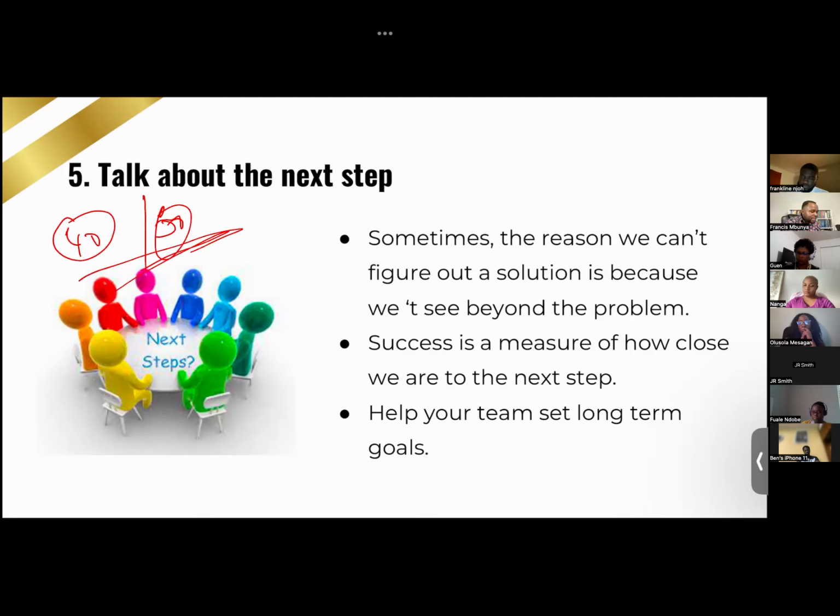But if you come in and say, okay, team, let's do this. What are the next steps? You are helping them to advance and to shift away from where they are, and everybody wants to move forward. So this is how solutions are created: when you're able to meet with your team and help them see beyond themselves.